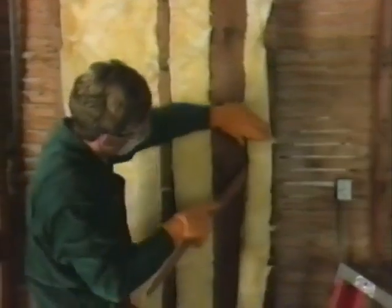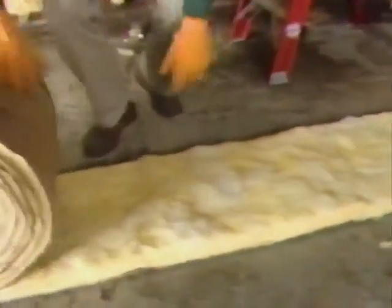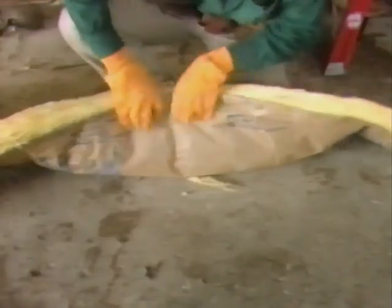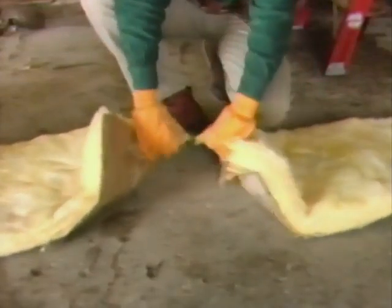This insulation is 3.5 inches thick, the same thickness as the 2x4 studs. This means that we're putting in as much insulation as possible, given the thickness of the wall. It's the air pockets inside the fiberglass that make it a good insulator, so we try not to compress it as we install it. The insulation comes in rolls, and the craft paper is perforated at 94-inch intervals. This is the exact length of a standard stud cavity, so that makes installing it a lot easier.